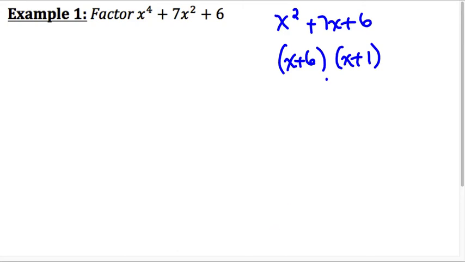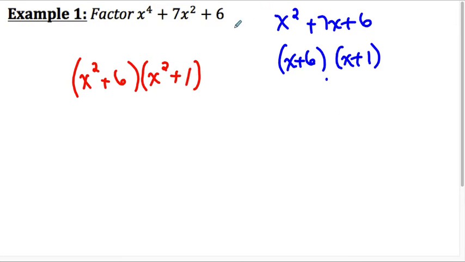But now in these new problems, since it's a quartic, the highest power is a 4, that means it's quartic instead of quadratic, meaning the highest power was 2. If we're trying to get that to be a 4, then what we have to do is, instead of that first term being an x, it now has to be an x squared. So they're both starting with x squared. And then we ask ourselves still the same thing. What two numbers will multiply to give you 6 and add to give you 7? So plus 6 and plus 1.